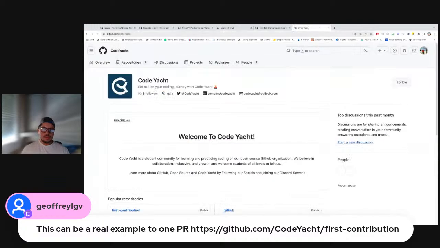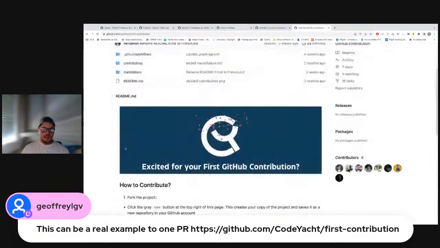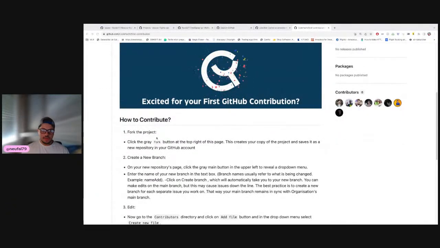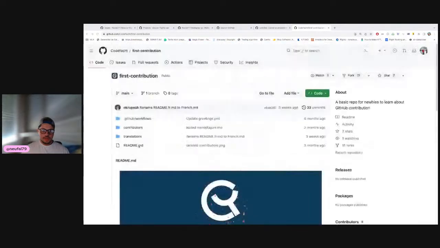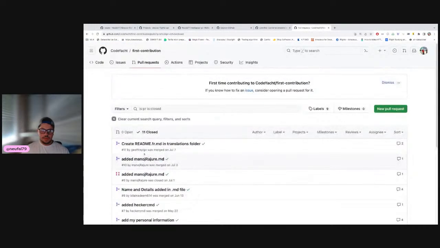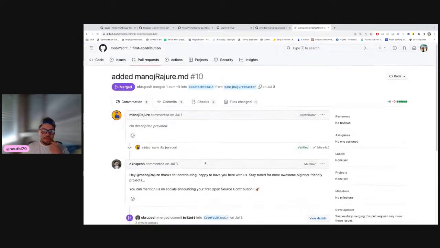Okay, first contribution. Let's check this one that Geoffrey gives us. For the project, okay, let's see the pull request. Okay, there's 11 posts. Okay, the README added. So for example, this one. Okay, let's see this one.